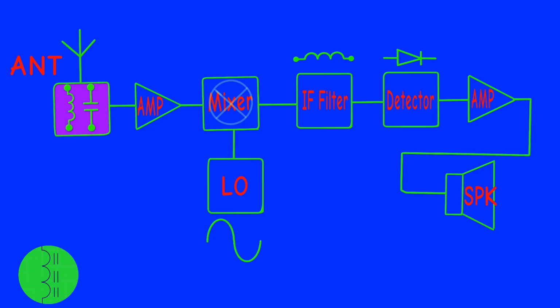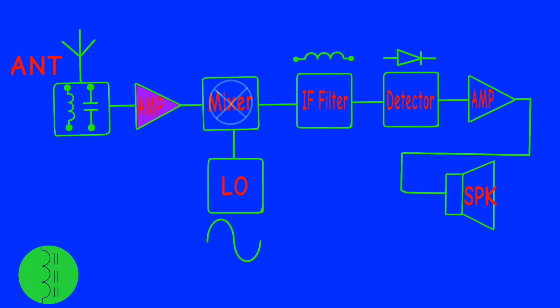1. Antenna. Purpose: The antenna captures the electromagnetic waves, radio signals, from the air, which are typically transmitted in the form of amplitude-modulated, AM, or frequency-modulated, FM, waves. Function: The radio waves, RF signals, received by the antenna are typically in the range of tens of kilohertz to gigahertz, depending on the frequency band: AM, FM, SW.